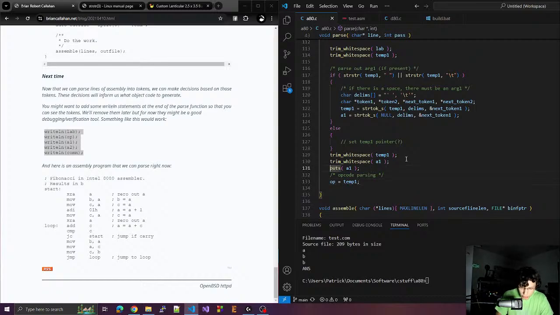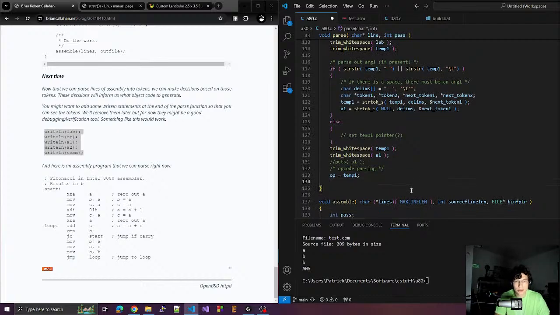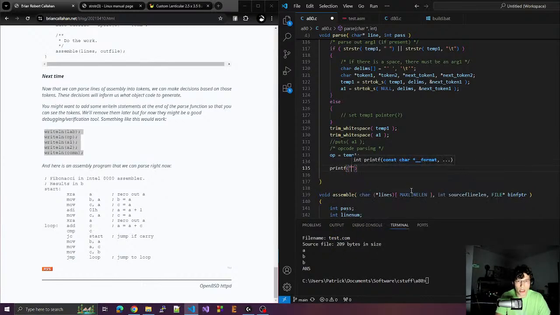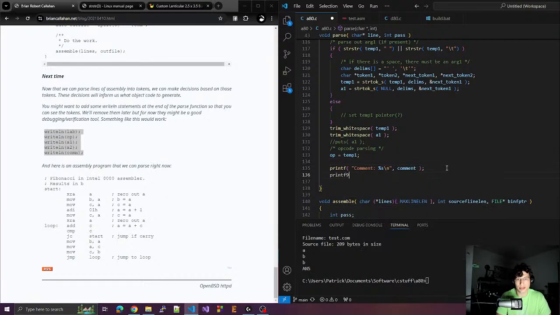So now, for the moment we've all been waiting for, is this. Printf comment. Where's it? S comment. Printf label.